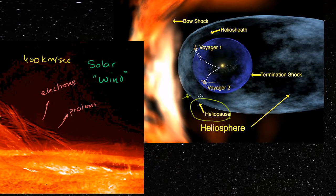And Voyager 1 and Voyager 2 have essentially gotten pretty close to, people believe, that pause over there. And so that's one view of the edges of the solar system. There's never going to be any hard edge to it. Another view would be something like the Oort cloud, the area where you have the still objects out there.